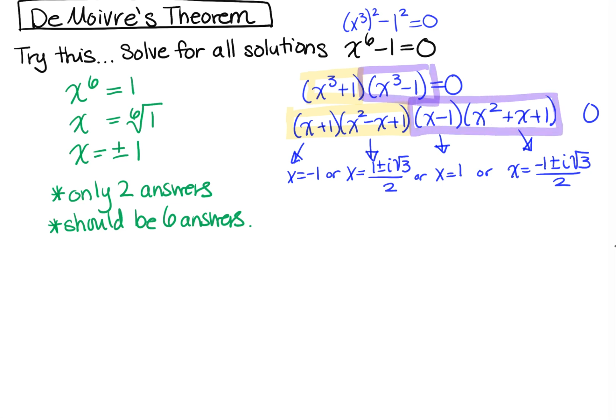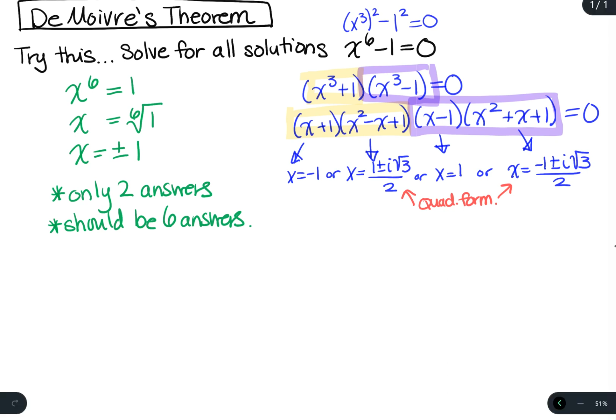And with those then, we can solve each of the factors using the zero product property, forgot my equal sign there, and we can get the answers that are listed on the screen. Now, how did I get the answers from the x squared minus x plus 1 and the x squared plus x plus 1, because those do not factor? For these two, here and here, you are going to use the quadratic formula. So you can pause the video and just double check that you can get the same answers as me.